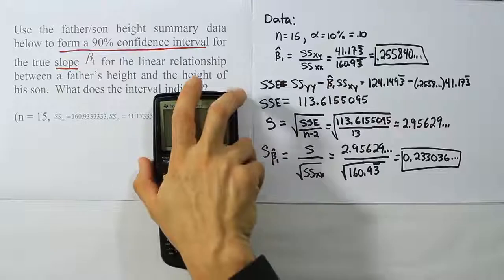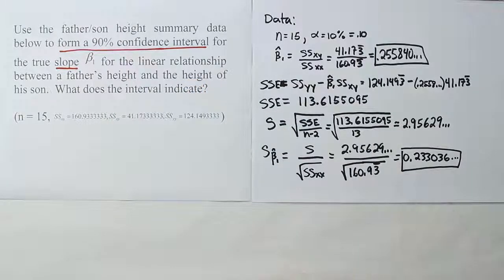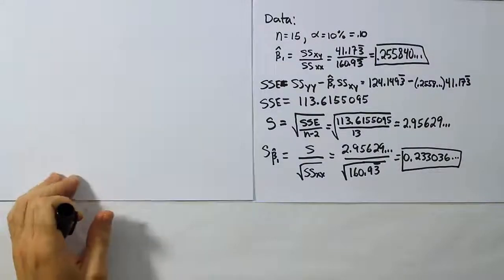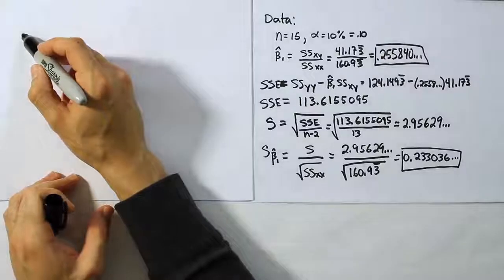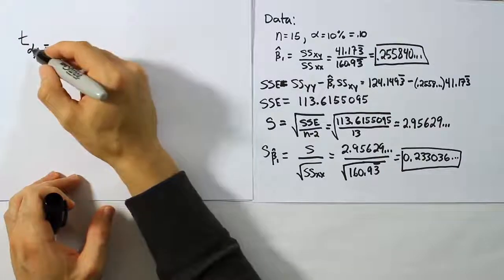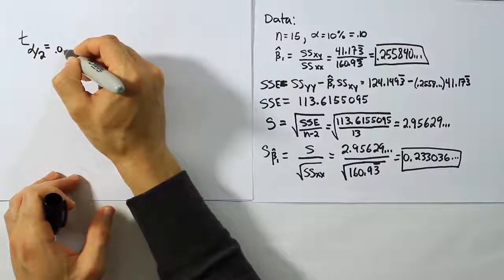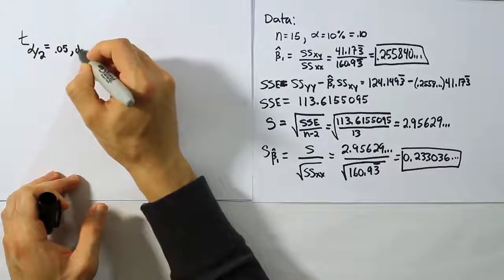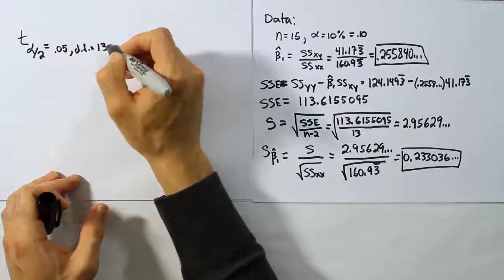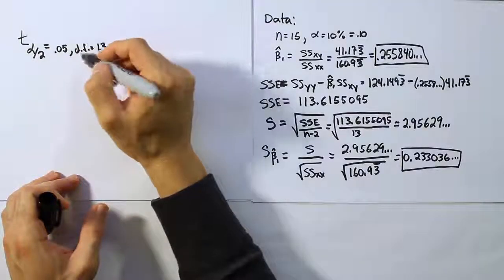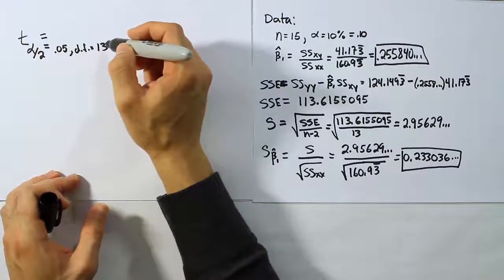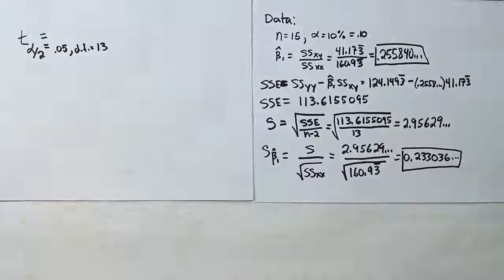Let's go now and get our critical table value. So I'll get another sheet of paper because I need some space to work. Our next step is to get the table value, or critical table value, T alpha divided by 2. Now in our case, alpha is 10%, so if we divide it in half, it's going to be 0.05. And the degrees of freedom for the problem, it's going to be n take away 2 for this problem, which will be 13. So we have our alpha, we have our degrees of freedom. It's time to go to our table now and get the actual value from the table. So we're going to go to the 0.05 column and go down to 13 degrees of freedom.